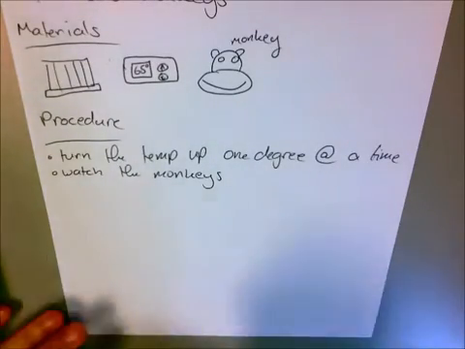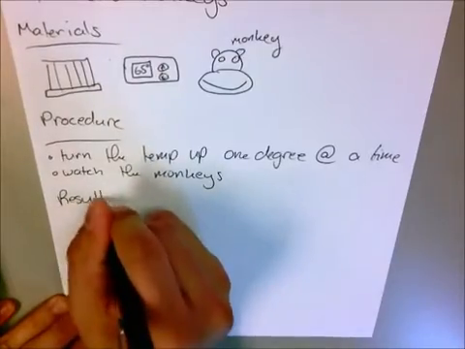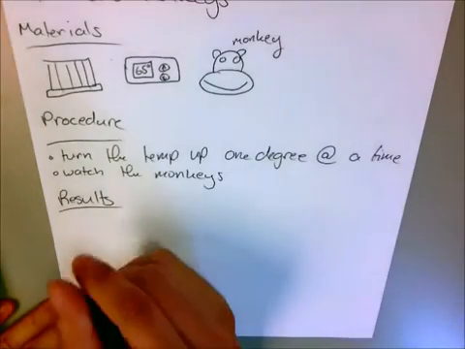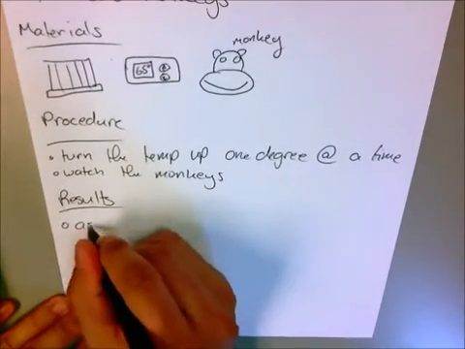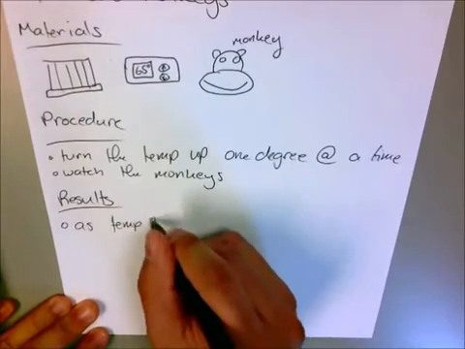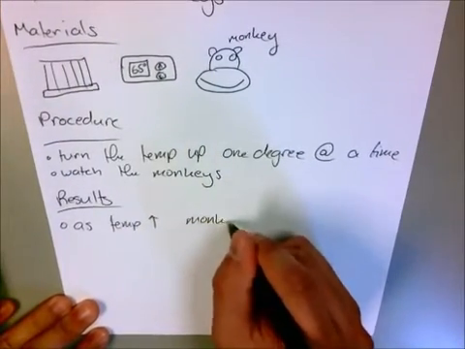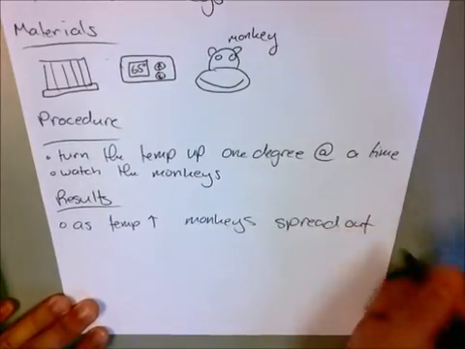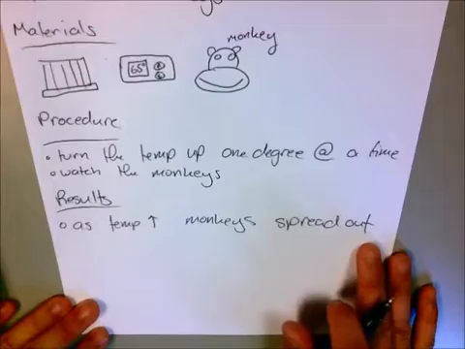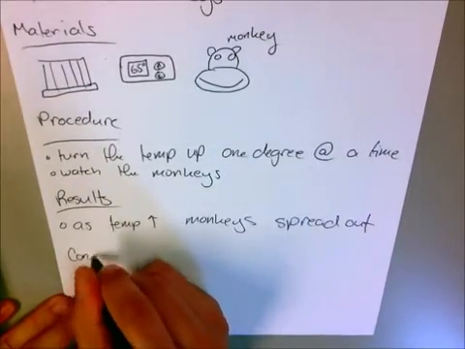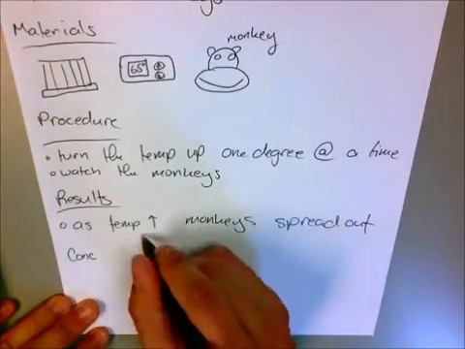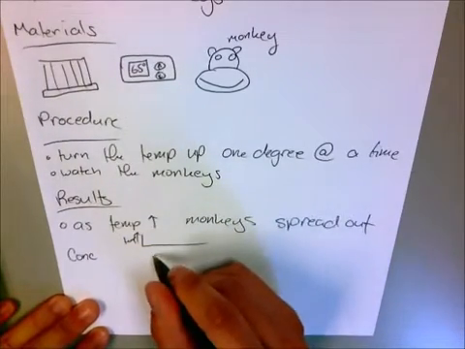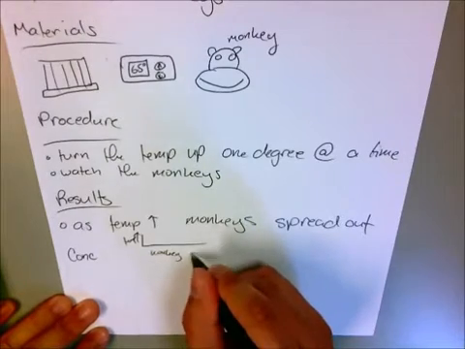But anyway, now we're going to talk about our results. So now we talk about what happened. In my prediction, I predicted that it was because of temperature. So now we see that as temp increases, monkeys spread out. There you go. So now we show them our results. Now we have our results down, and we're going to move on to the very last part. By the way, this is normally in some kind of table, so you'd have a graph. Here's temperature, and as temp goes up, here's monkey spreadness.